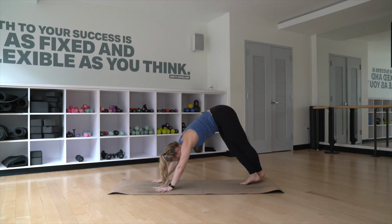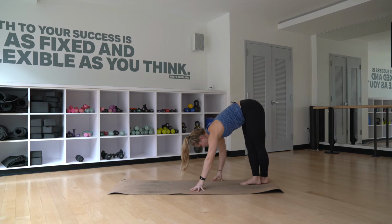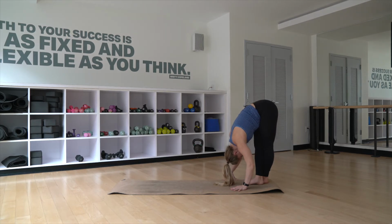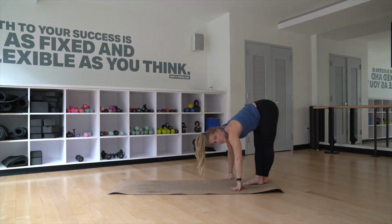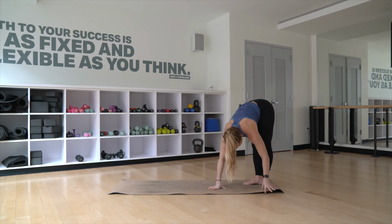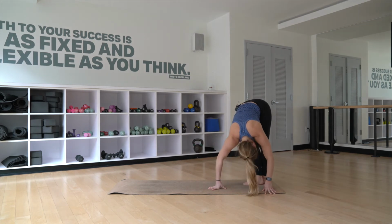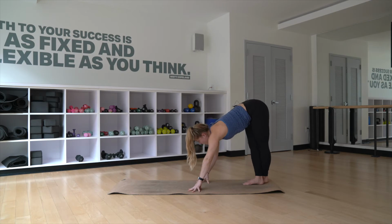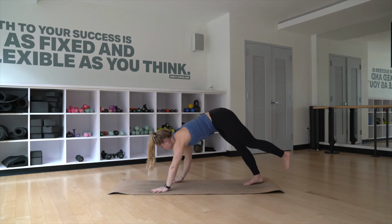Walk your hands all the way back. So I'm kind of on the right corner of my mat, and that's okay. And then fold forward. My right leg is on top of my left. Inhale as I breathe in. Exhale, I'm gonna spin to my left and offer a little twist. Inhale, come back through center. Exhale, walk it forward. Unwind your feet.